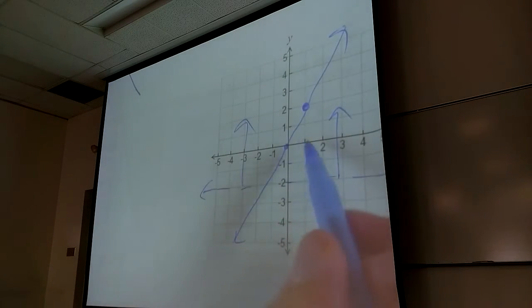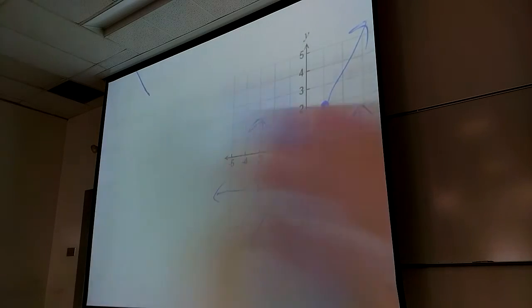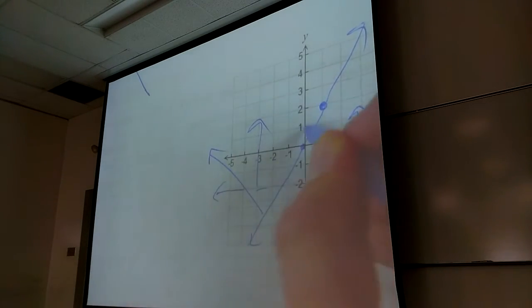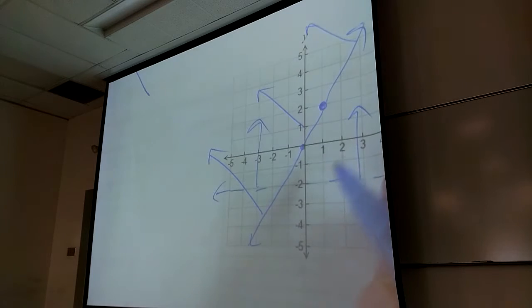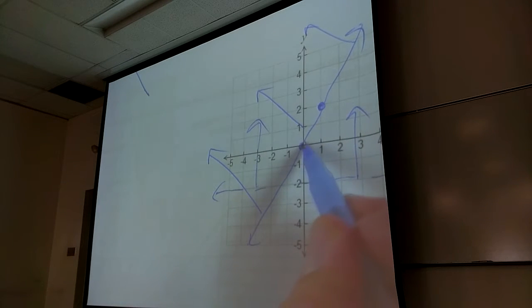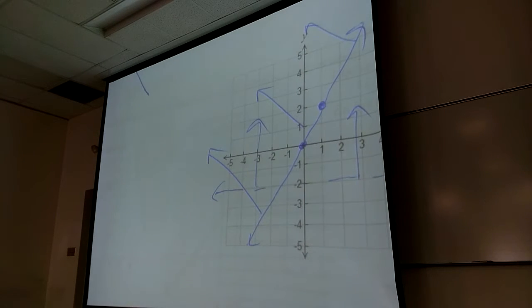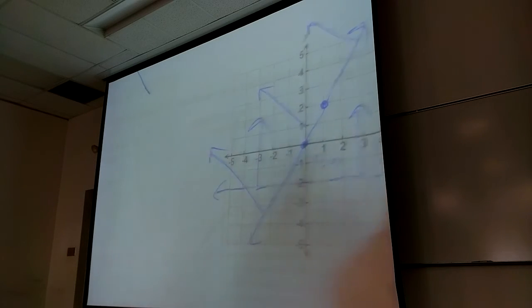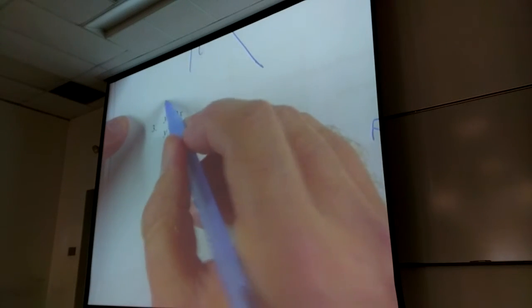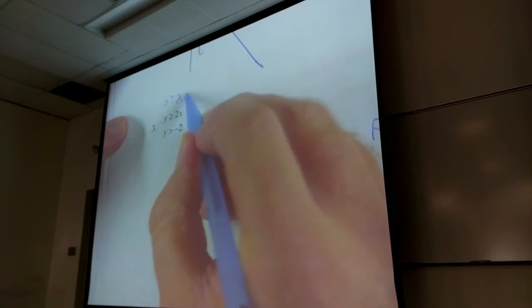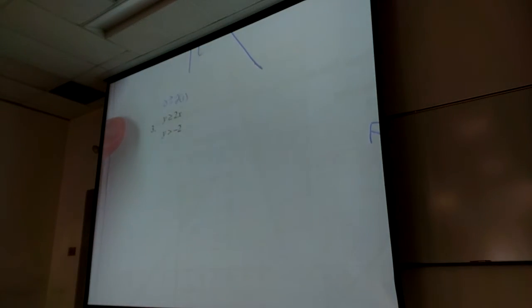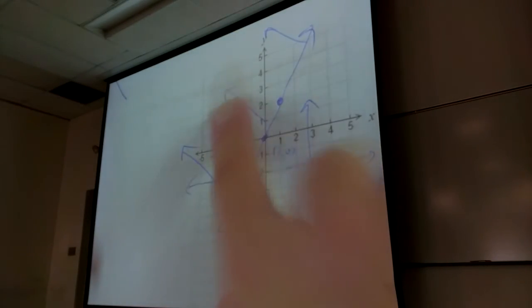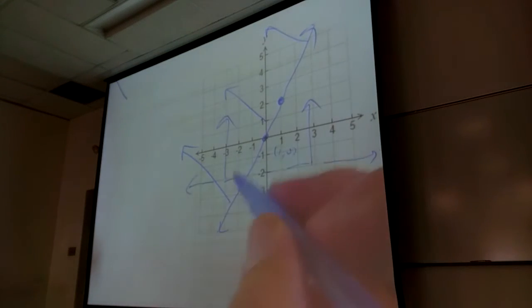And then, whatever way you use, you're going to end up shading this way. Now, if you like the test point method, you can't use 0, 0. But when I can't use 0, 0, I just use 0, 1, or 1, 0. The next best thing. Right? So if I use 1, 0, we plug 1, 0 in. 0 greater than or equal to 2 times 1. Is 0 bigger than 2? No, so that's why I didn't shade this way. I shade that way. Now what's the answer?